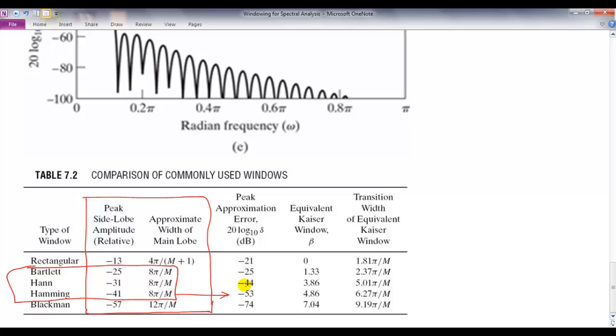So Kaiser window is what we will go over next, and that effectively takes care of all the windows that we have done, and that will be pretty much the end of spectral analysis using a DFT. The main thing you have to be aware of for that is how to map the indices of DFT to the continuous world, and the second is what is the effect of windowing. If you are aware of those two things, then you should have no trouble doing spectral analysis using DFT.